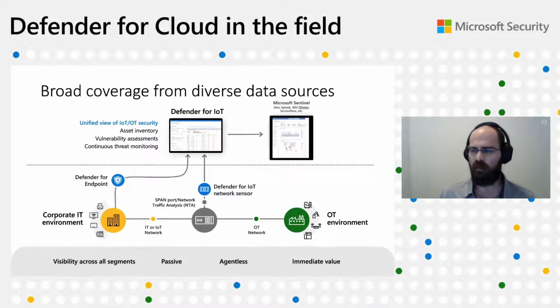So you don't have to take all the data that you have in the network and get it outside your OT environment, but all the analysis is done on-prem on the sensor. And from there, connected to Azure, you have the Defender for IoT pane, and of course, connected to Sentinel, where you can see all the data from all your different collection, or any other SIEM solution that you choose. We integrate with most of them.